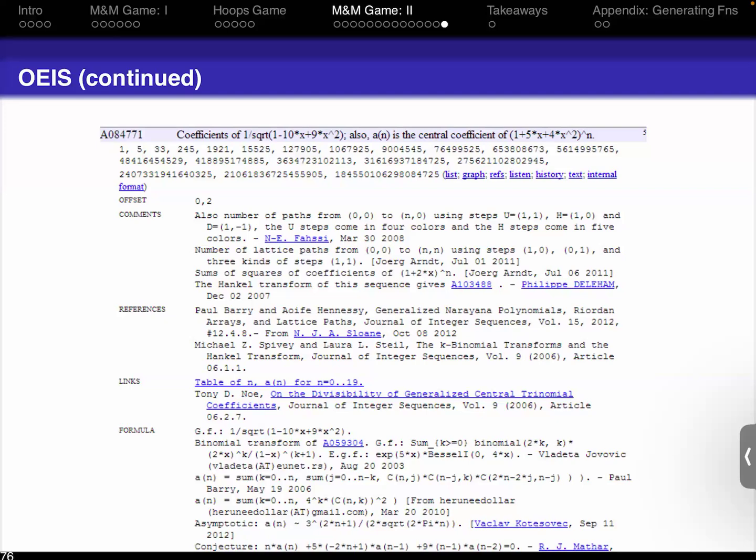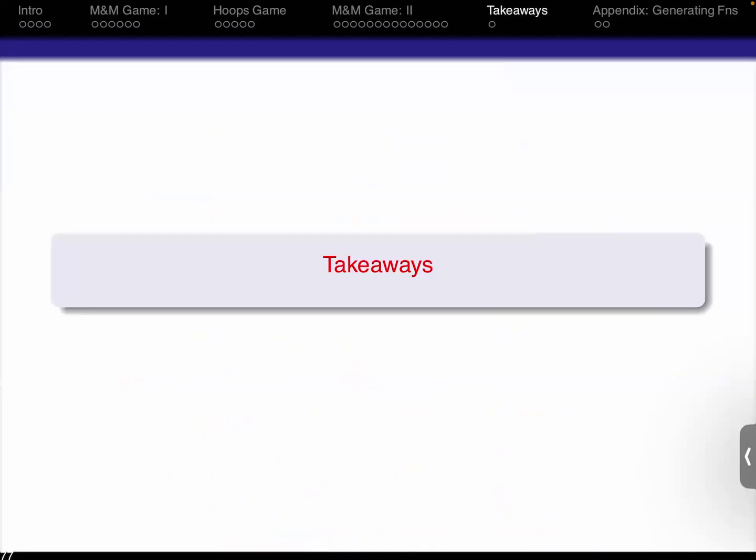It's also the number of paths from (0,0) to (n,0) using steps of (1,1), (1,0), and (1,-1). Okay, that seems very similar to what we were doing. So that comment over here tells me, this could be something worth looking at. And a bunch of things over here. This is just a subset of the things it knows. So this is the power of the web: if you have an idea of what you're trying to prove, now you have some additional sources to look at, and you might get a sense of where they come from.